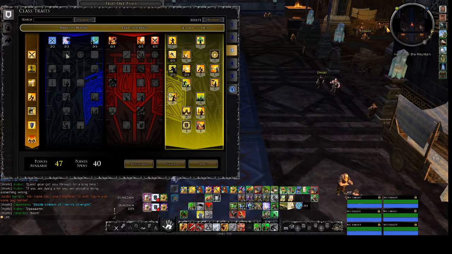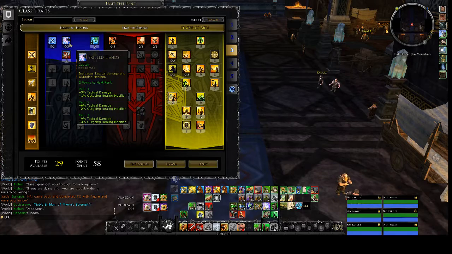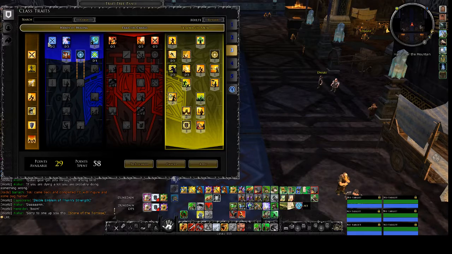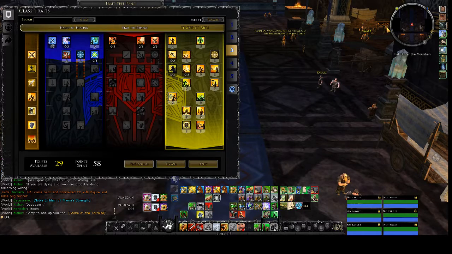I still have quite a bit of points, so I want to get the double res first. Healing critical magnitude I like, so I'm going to get it. The other ones are tactical damage and healing modifier. I don't need tactical damage, so the 3% outgoing healing is really lackluster. Same thing with this, critical events increase melee damage. I don't need melee damage, not my thing.